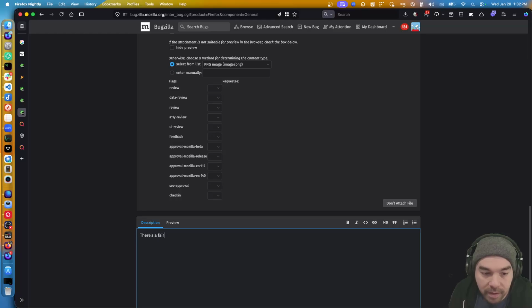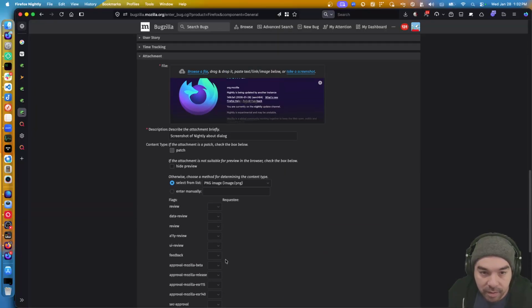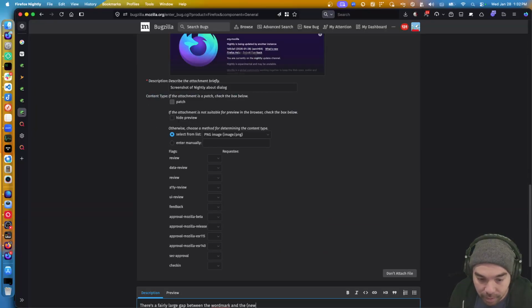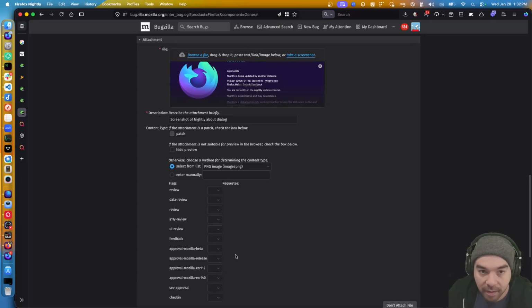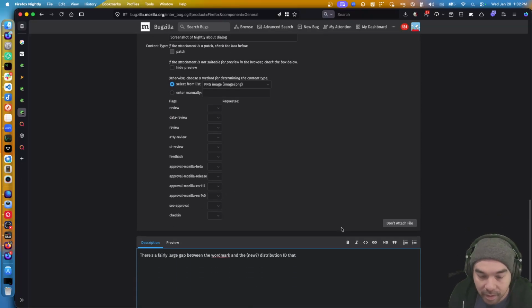There's a fairly large gap between the word mark and the new distribution ID that displays below it.